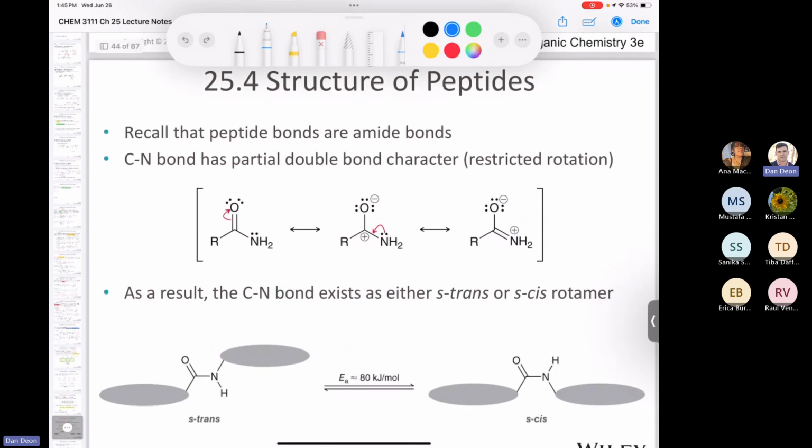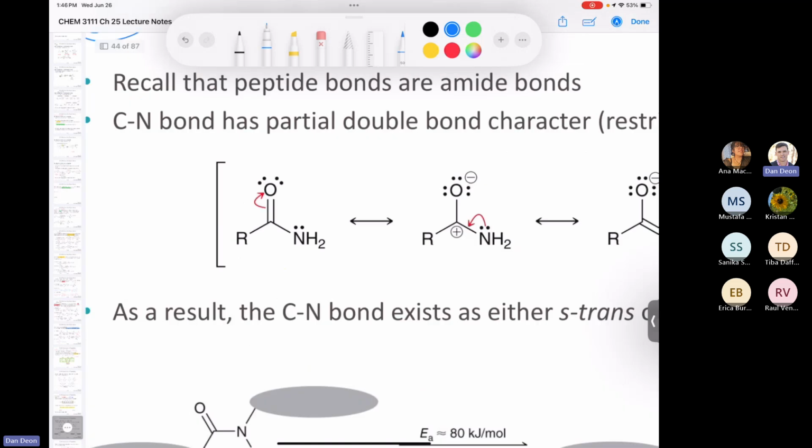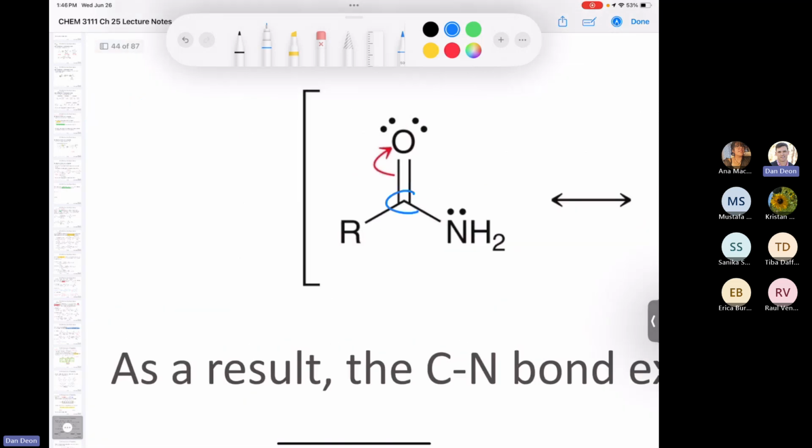Now, something else that I want you to remember, and this goes way, way back in terms of your studying organic chemistry. If you go back to chapter 1, I think, of Organic Chemistry 1, we talked about hybridization. Remember that? We did a whole section where we talked about sp3 hybridization, sp2, sp, and we said, okay, well, what's the hybridization of this nitrogen right here, if I highlight it in blue? If you look at it the way it's written, you see you've got the nitrogen, it's got a lone pair, it's got a bond to a carbon, a bond to a hydrogen, and a bond to a hydrogen. I'll just put the carbonyl up here like this.